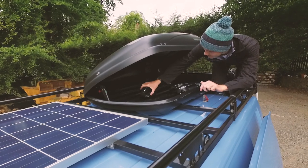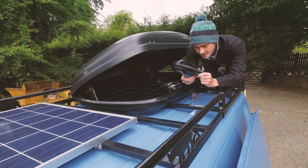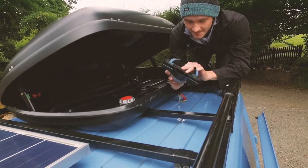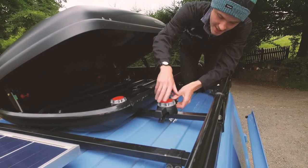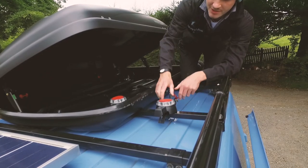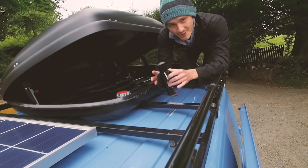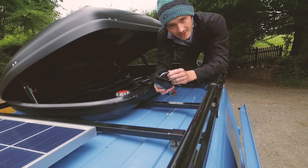Now it is time to fix the roof box in position. It's pretty straightforward — all we have to do is push through these little clasps, twist them tight, lock them in place, make sure they're nice and sturdy. This is a very simple pincer movement. You've got your clasps underneath and they'll go around the bar, and as you twist on top they just move closer and closer around the bar. Once they're nice and sturdy, click that in place and you've got a nice and solid fit. No tools required, nice and easy. We've got four of these in total — two at the front, two at the back — and it anchors down to the roof rack nice and safely.